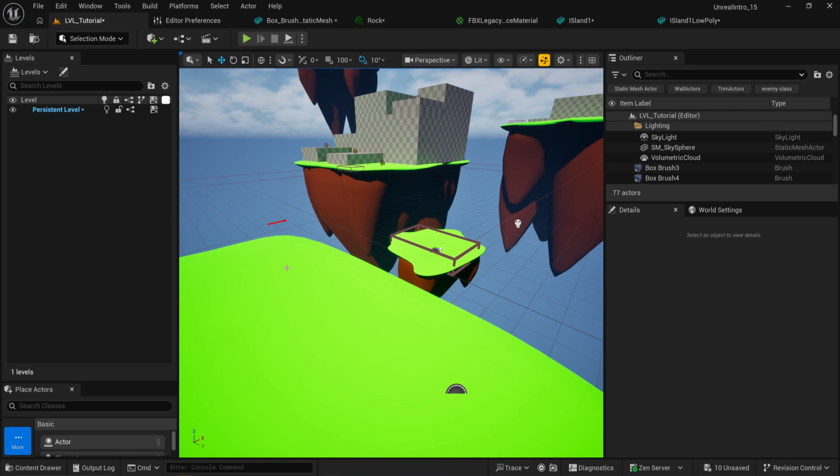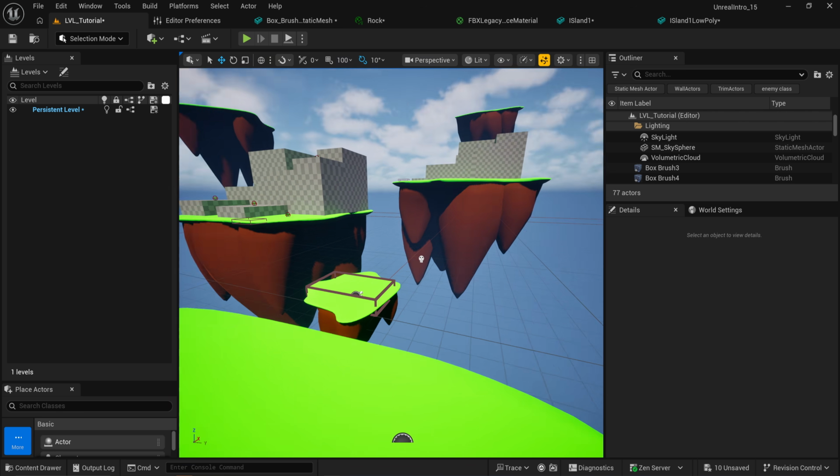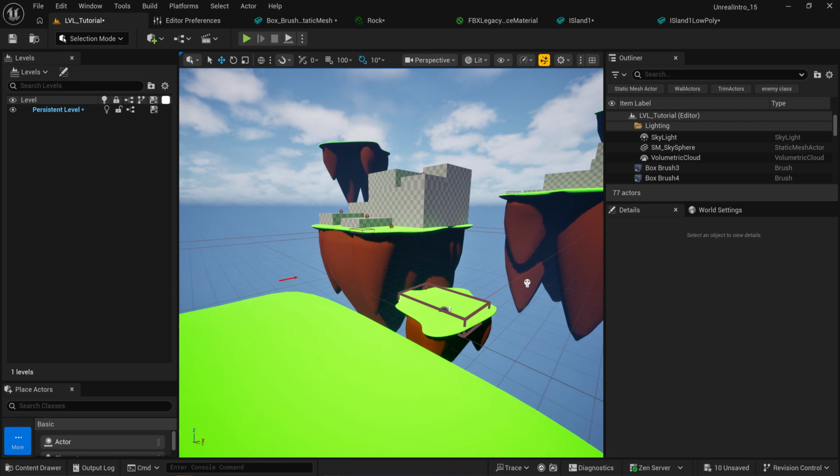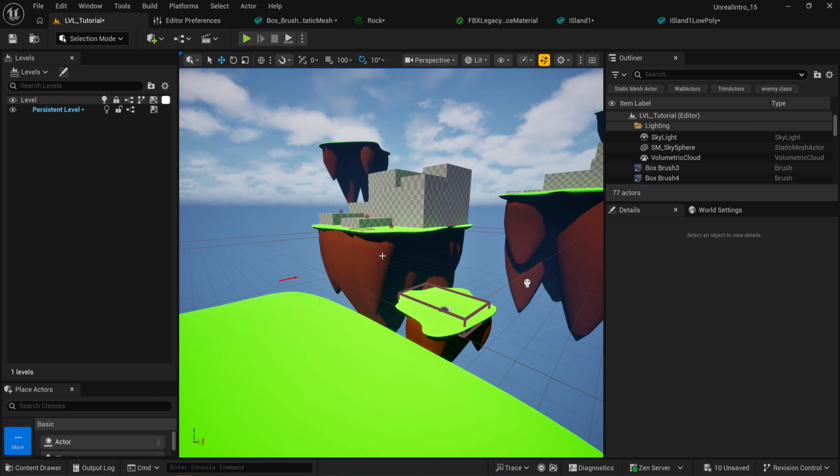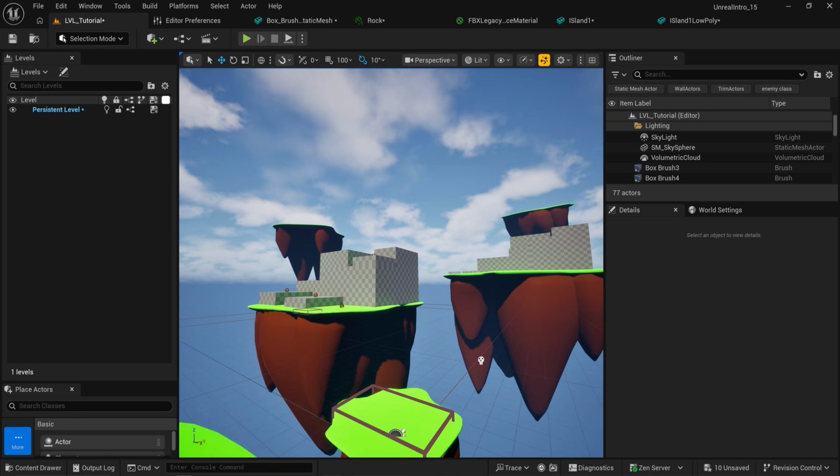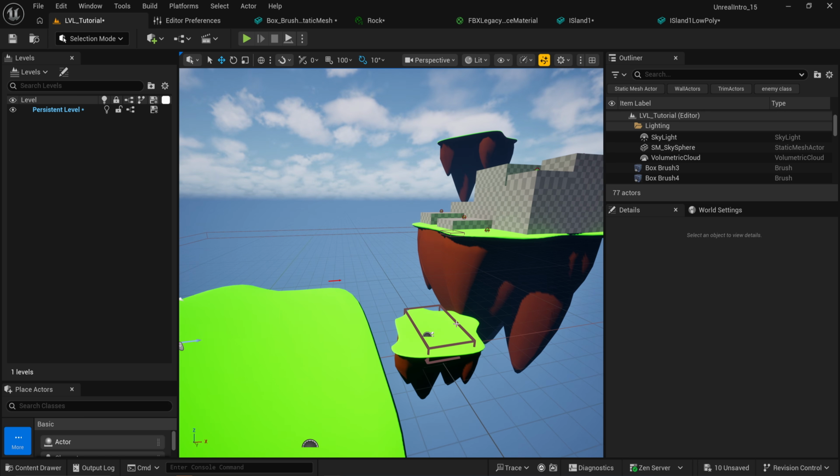Once again, by no means am I a super skilled artist, which is partly the reason that I'm going through and making it like this very solid color, low poly style, because it's the thing that I can show you how to make, and it's also something that's going to be the easiest for you, most likely, to be making if you're still new to this entire process as well.